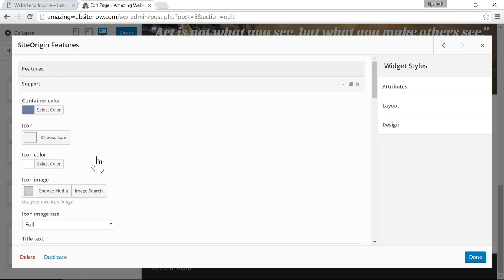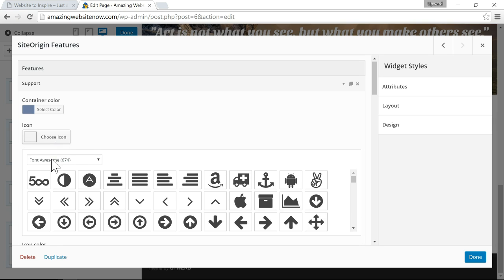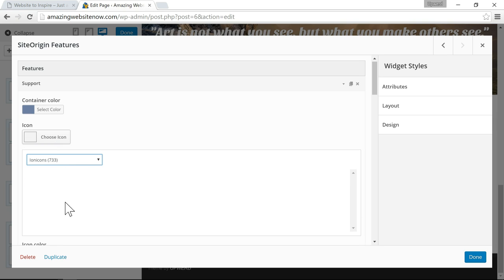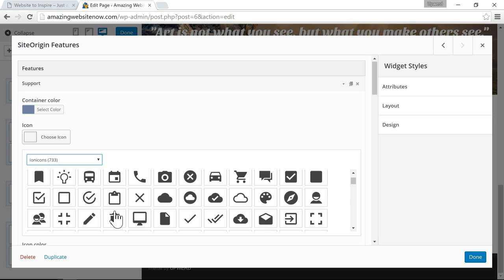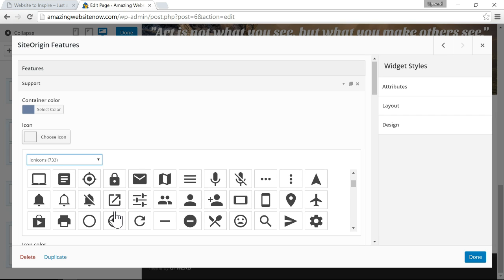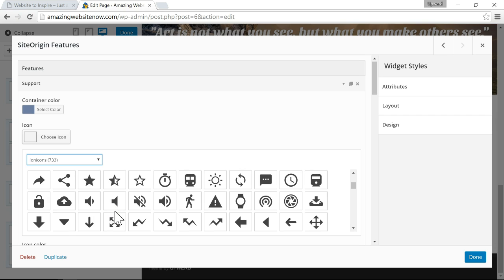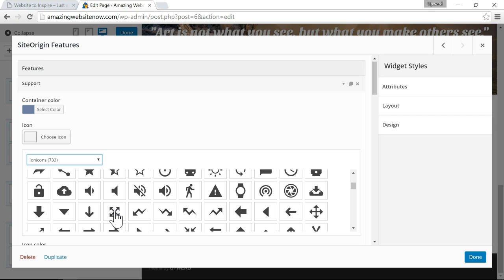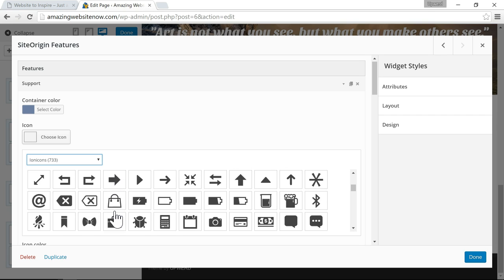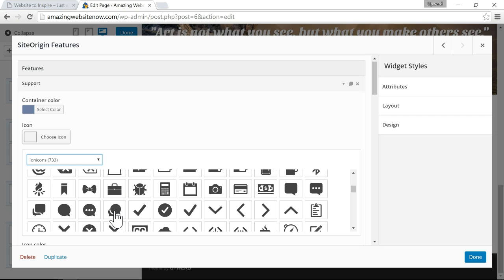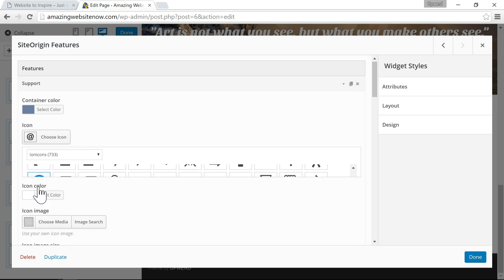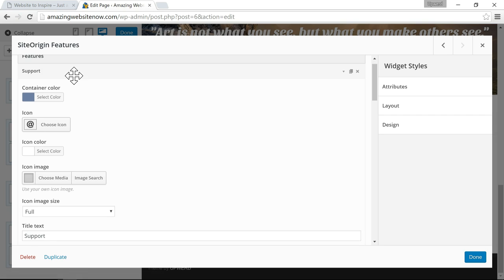And then for support, I'll open that up and change it to icons. Let's see, what can we find related to support? This @ sign. Yeah, contacting someone on their email or something.